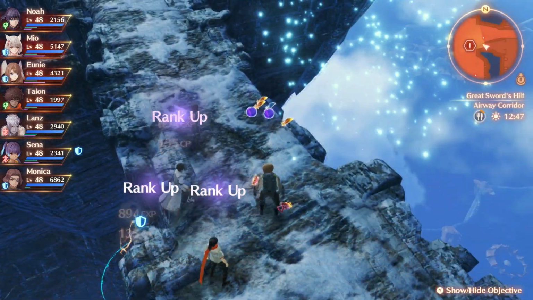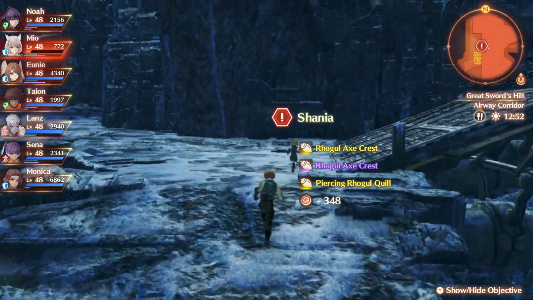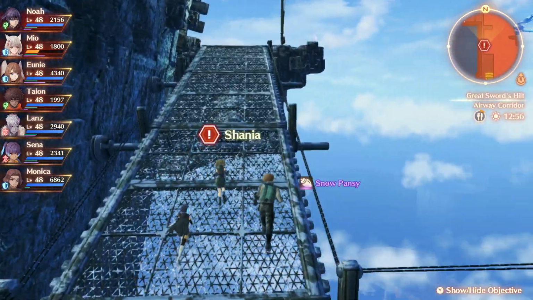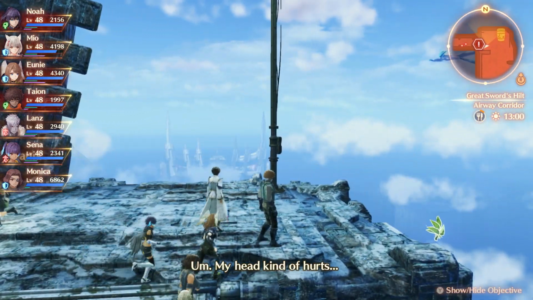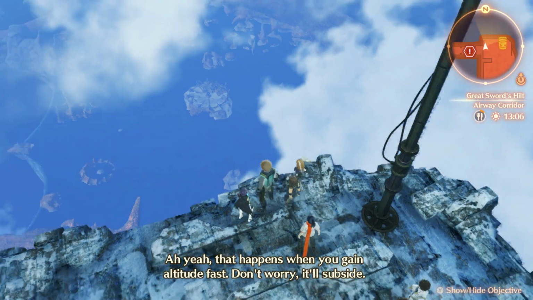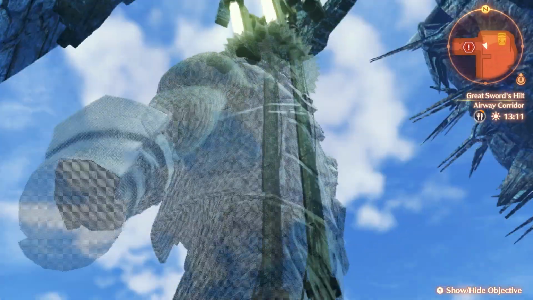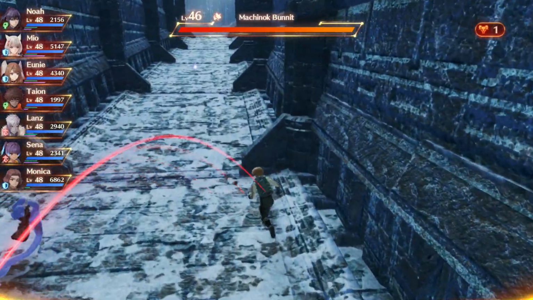Hang on, this. Come on, let's get moving. Well, I agree. He got the blood. I'm sorry, everyone. Well, lucky devils. There's a light here. My head kind of hurts. Ah, yeah. That happens when you gain altitude fast. Don't worry, it'll subside. Yeah, it's the pressure. The pressure difference. Hey, this one means business. I don't care.